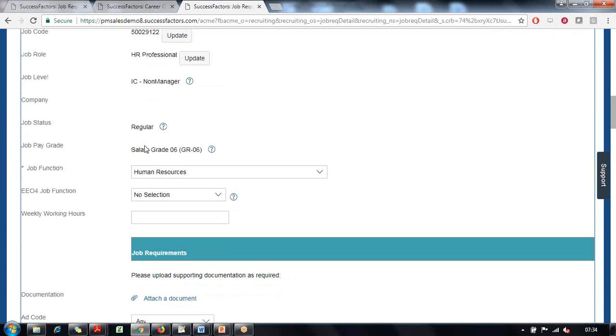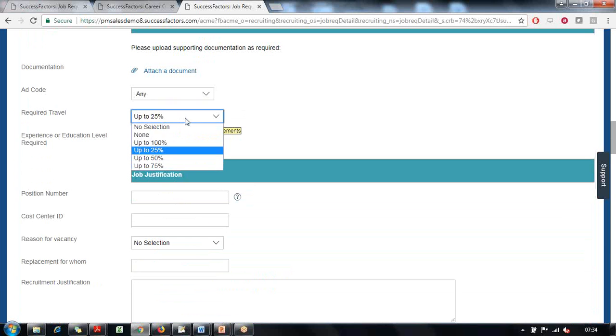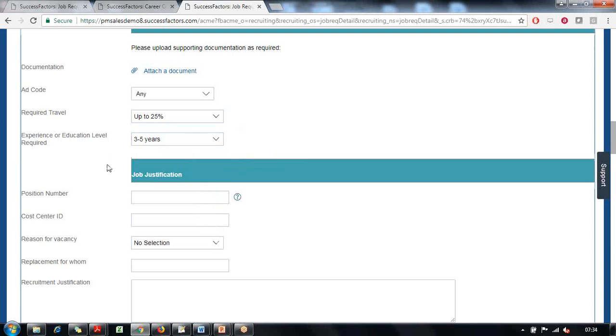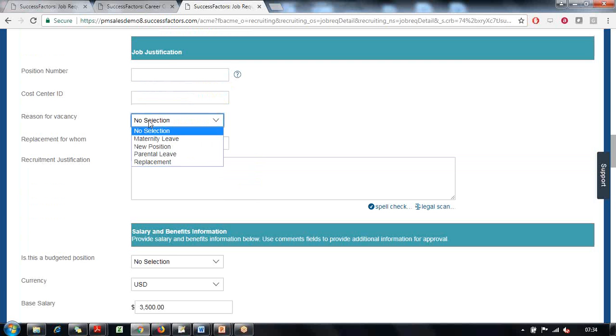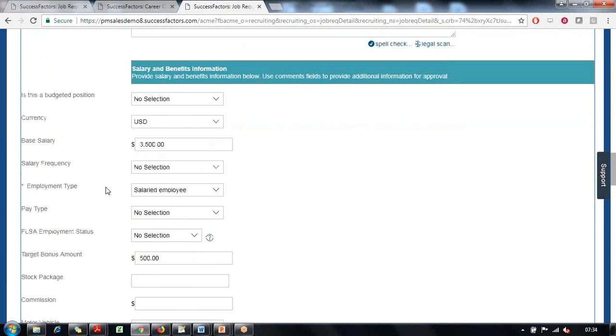What is the pay range in the company, what is the job function, and next, whether there will be any travel required for this job, how much percentage of travel will be included, what is the education level that is expected, experience of the education levels, for which position you are doing this requisition, what is the reason for the vacancy of the previous person, did they leave on maternity leave or a new position got created, and if it is a budgeted position or not.